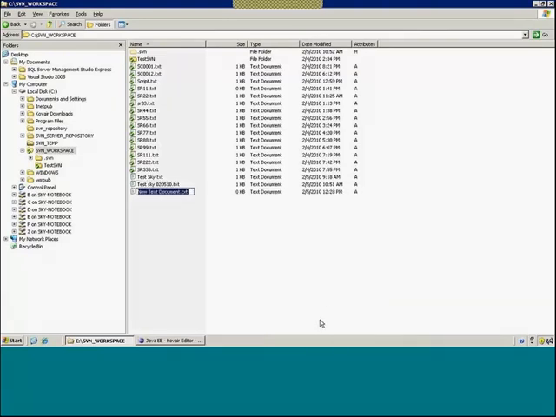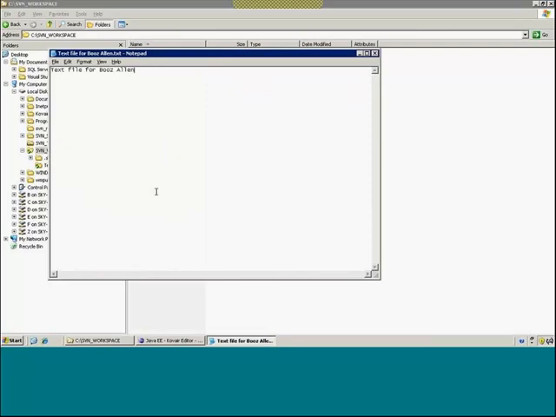Okay, so I'll create a new file called text file for Booz Allen. All right, and let me just put some data here, like the text file for Booz Allen created by Sky. Okay, and let me save this one.